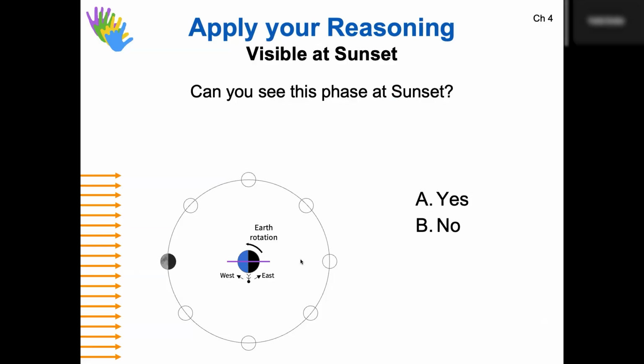One final question for you. Okay, first of all, I'm going to point out in our little Earth here, we have, of course, our axis of rotation. And this is going toward the west. This is the east, but the Earth is rotating this way because, of course, the sun sets in the west. So can you see this phase, the new moon phase at sunset? Okay, I'm seeing a little more B than A. Good job, the B's have it. Eventually, it's no longer going to be up. And yeah, there's no illumination to be seen.